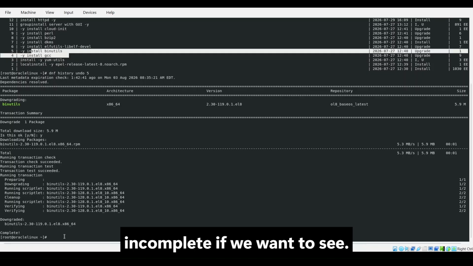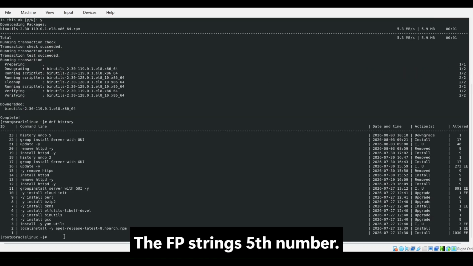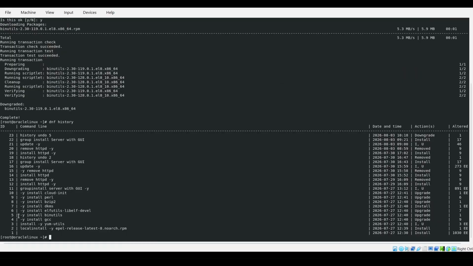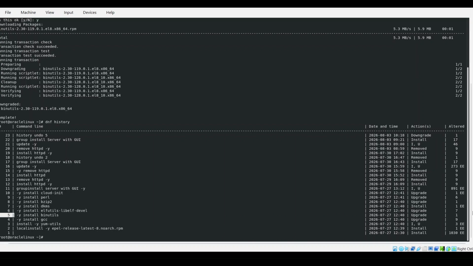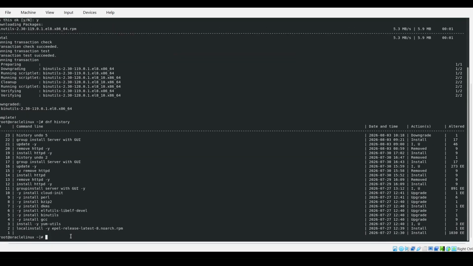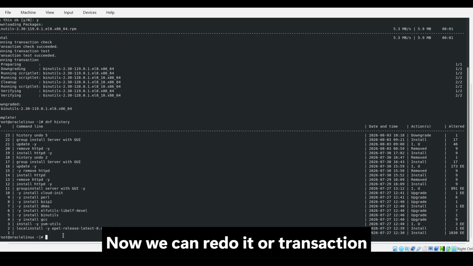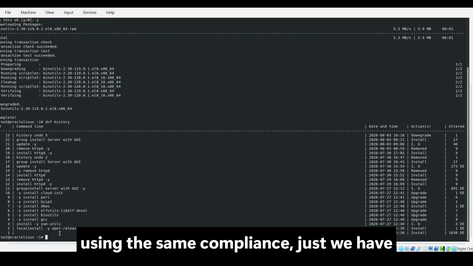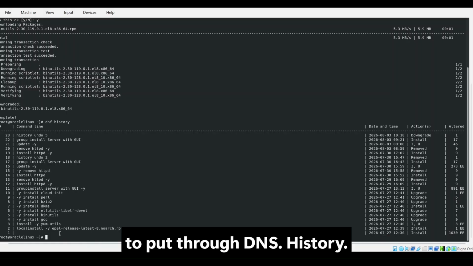If we want to see dnf history, fifth number. Now we can redo a transaction using the same command. We just have to put dnf history redo.